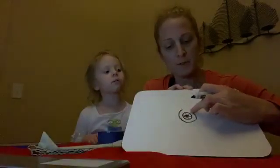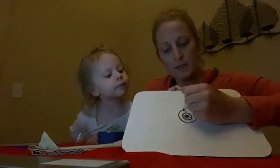My circle is not perfect. It looks a little bit more like an egg. That's okay. This is the other reason I like dry erase boards. It's because I can just wipe and correct if I want to. Now it's wobbly, but it's a little more circular.